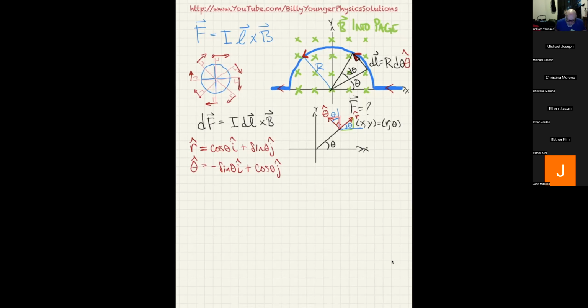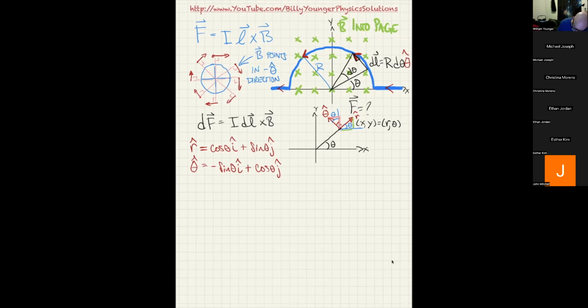And as you can tell by looking, for instance, at the current carrying wire, you can see that theta hat, if you multiplied it by a negative, you get exactly the direction of the magnetic field that we did for the current carrying wire. So you can see already why that vector is helpful. Now I'm going to go ahead and compute what F is. So let's go like I was with the black.